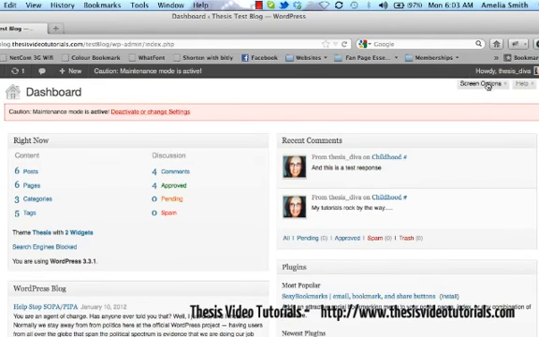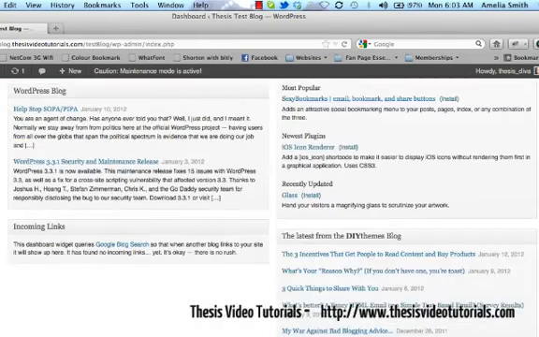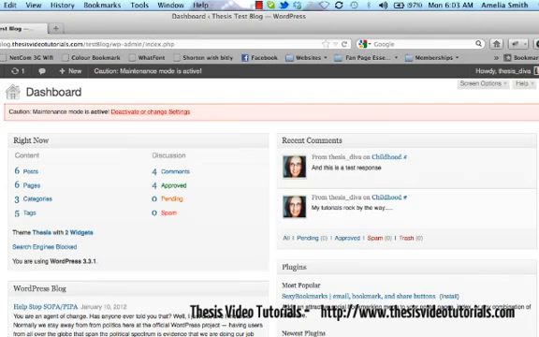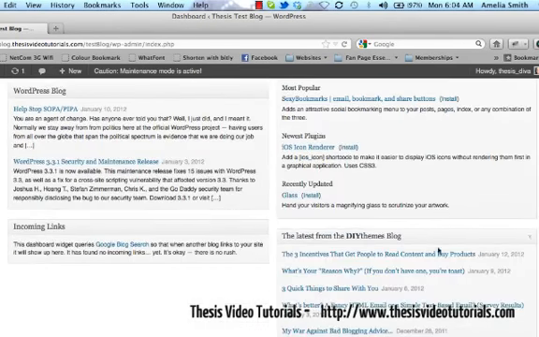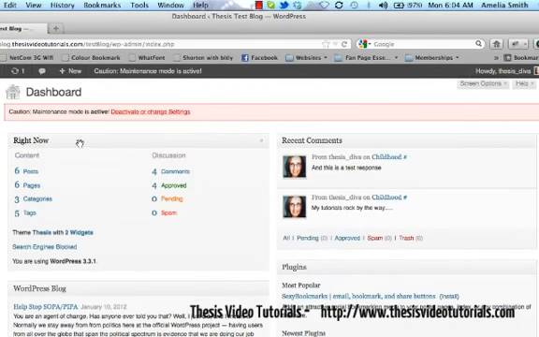We do have the screen options then. I'll just go through that in a moment. The reason being is that we've got all these little boxes here that appear on the front screen of our site when we log in. Now these are just little meta boxes. They're little boxes of content, and there's a few things that we can do. Now the reason why I'm going to talk about the screen options now rather than just before is because you can actually select what appears on this dashboard here. So I've got the DIY themes, incoming links, I've then got the comments and the right now.